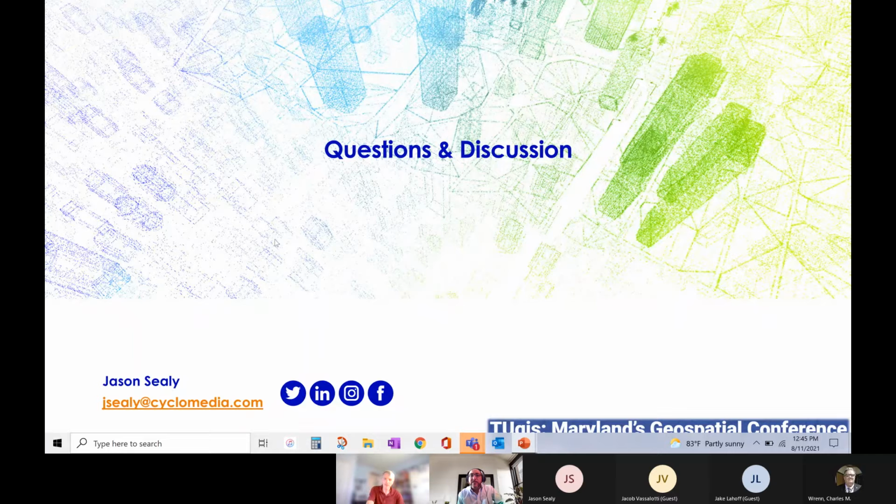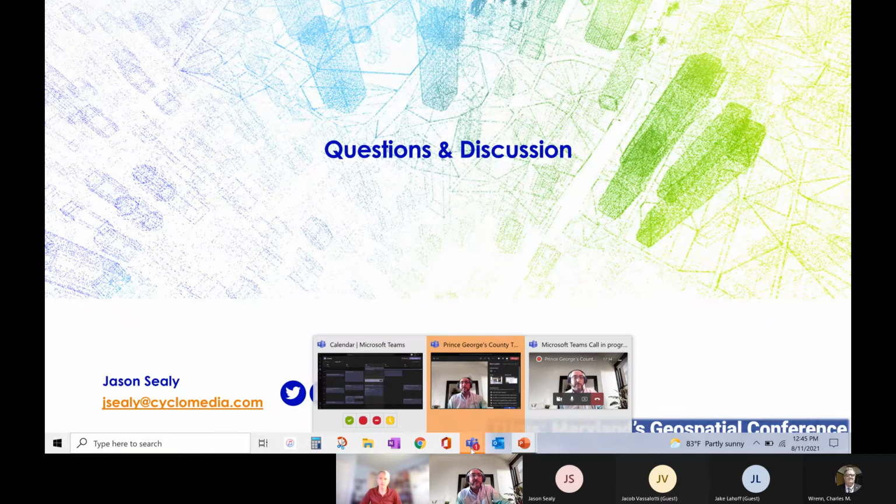So David's asking, what are the terms of use on the data and the derived products? Sure. So on the derived product, so let's say Prince George's County wanted to have all of their street signs extracted, right? So we would provide that data once collected and provide that to the county. And at that point, it is the county's. So terms of use, whatever OIT or the County of Prince George's chooses. As far as the terms of use of our imagery, we've outlined that, and without lawyers involved and everything else, this is a licensed deliverable.